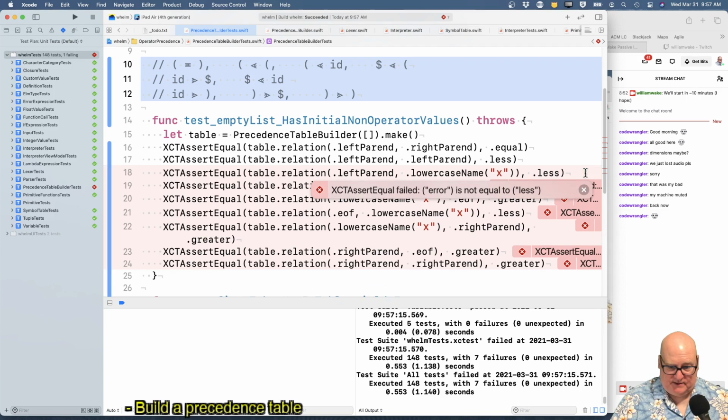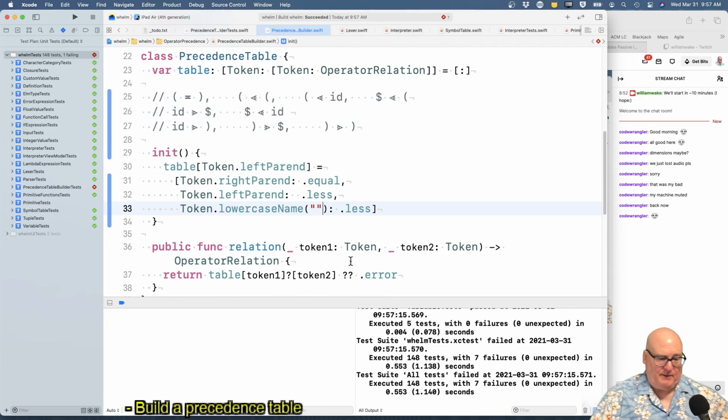Right, so that one still fails. Okay, so we're going to have to do a little remapping.